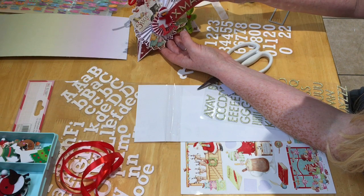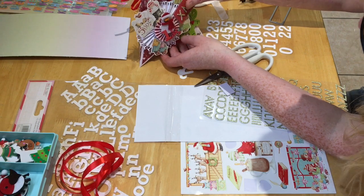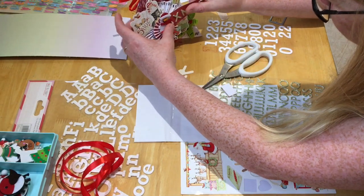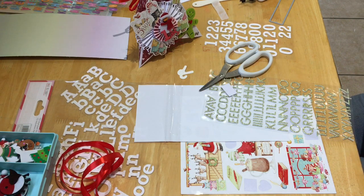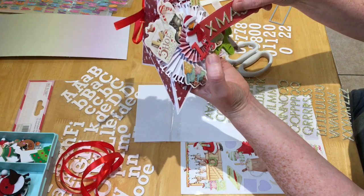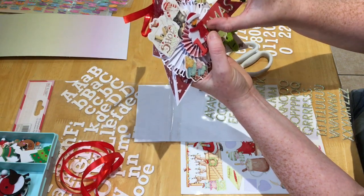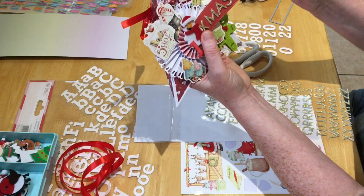Was it there or there? I think it was there. So it's like a first Christmas kind of thing. Hang on, let's just get that off. I'm gutted, absolutely gutted. I thought I was going to do it. Oh, it's the trouble. I've got to sort this out now because it's driving me mad. Right then, in there. I'm going to put it there. That's it.